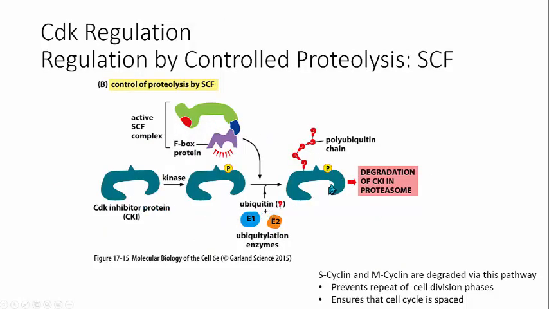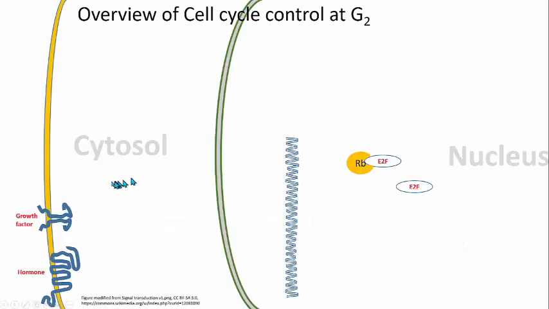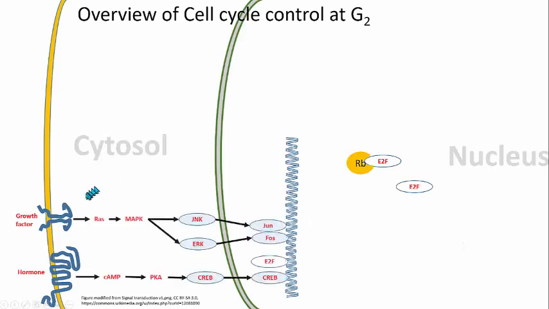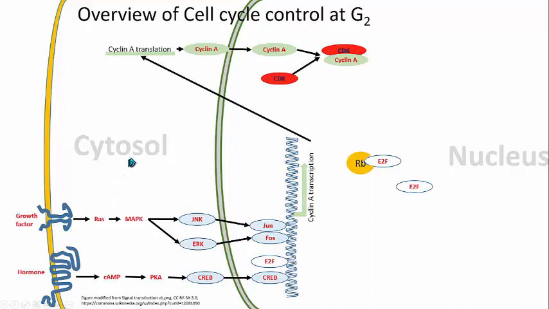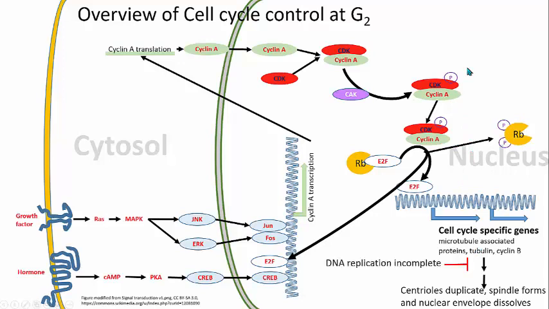The way it inhibits them is by suicide inhibition, and then it also causes the ubiquitination of both the inhibitor and of the cyclin. S phase also has a setup so that the sister chromatids are tied to each other. You need to know that. The G2 checkpoint is considerably different in that the pathway here is regulated in a different way. The regulation after E2F is making mitosis-specific genes, and the inhibition here is by phosphorylation in response to DNA replication.